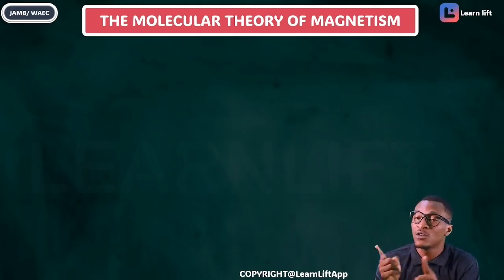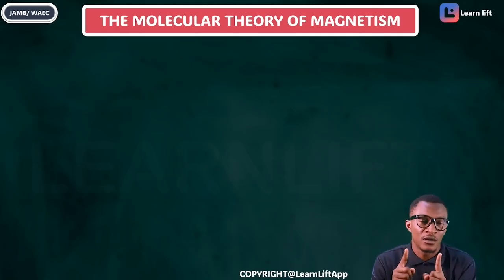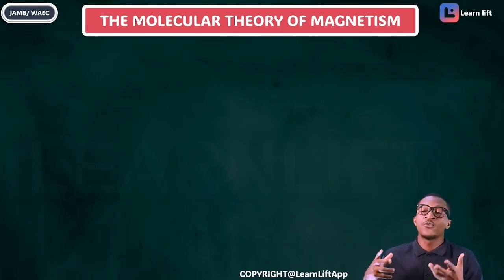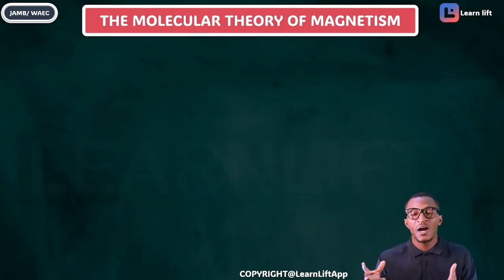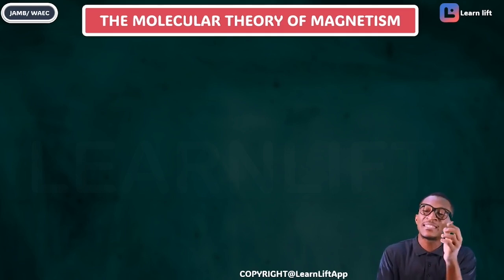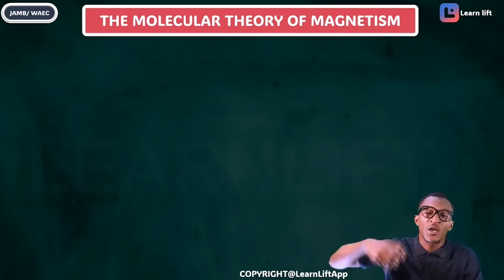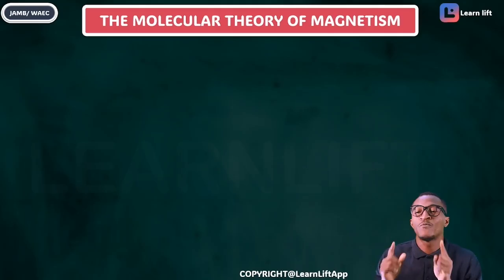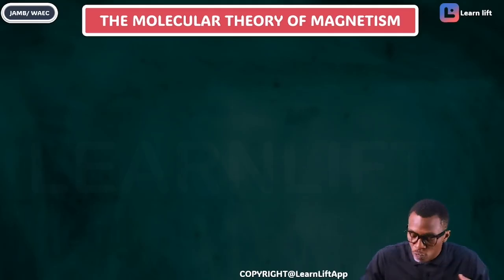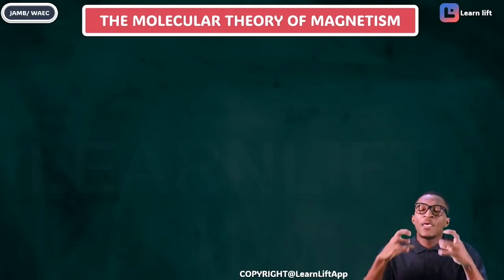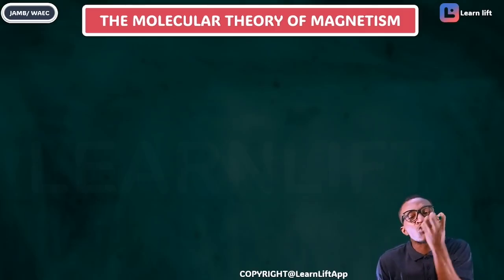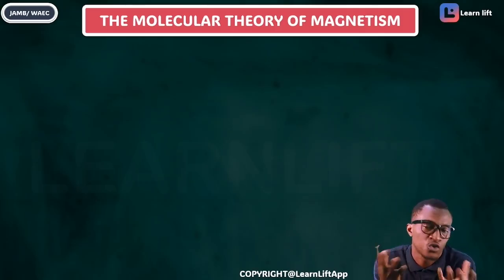The aspect of medicine called radiology, where many of you have gone for a scan. There's a type of scan called MRI, where before you enter, they ask you if there is any metal in your body, because that metal will be pulled. Because MRI works with the principle of what? Magnetism. That's why MRI means magnetic resonance imaging. Because the human body behaves as a magnet. In as far as the human body consists of atomic structure, the cause of magnetism is atomic structure.